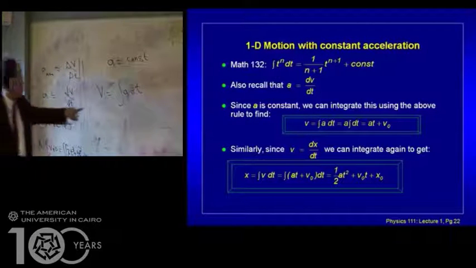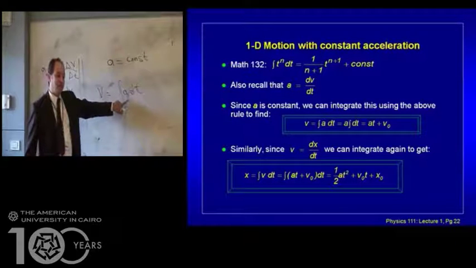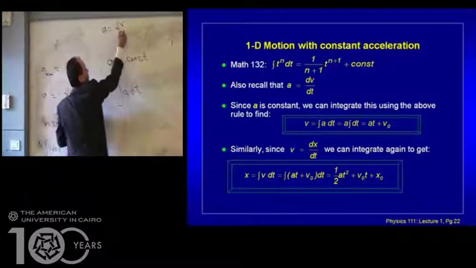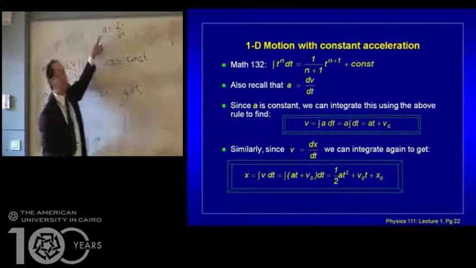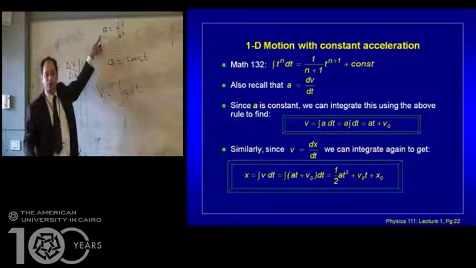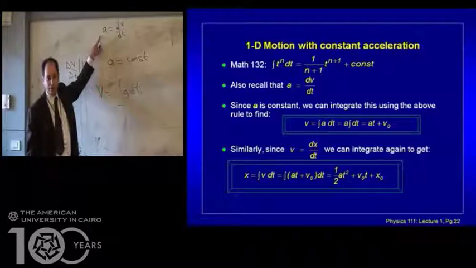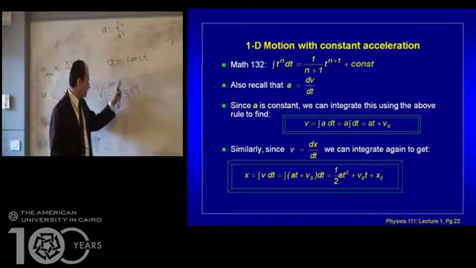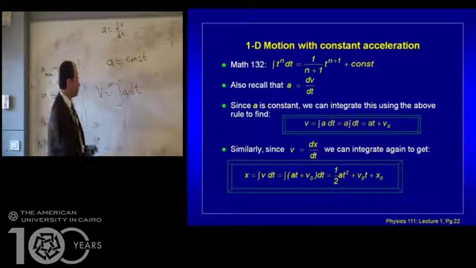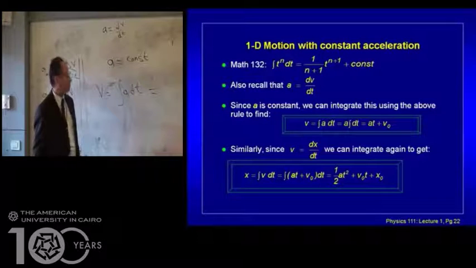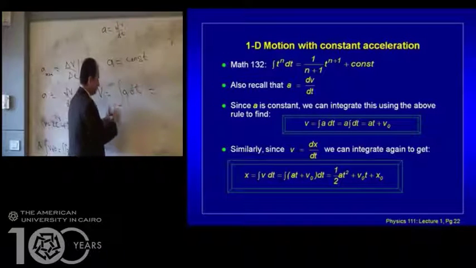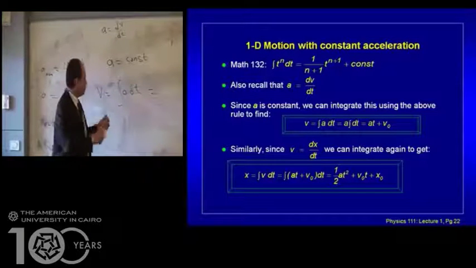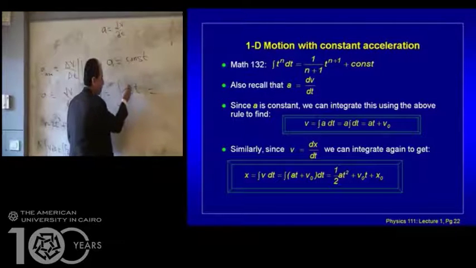Because we know that acceleration is the derivative of the velocity. That means that the velocity should be the integration of the acceleration. The reverse of it. So if we know that velocity is the integration of A with respect to time, what is the velocity? Do we have a t in here? This is constant. Assume that constant is 2, 3, 4. It's just a constant. Do you have a t in here? T to the power 0.